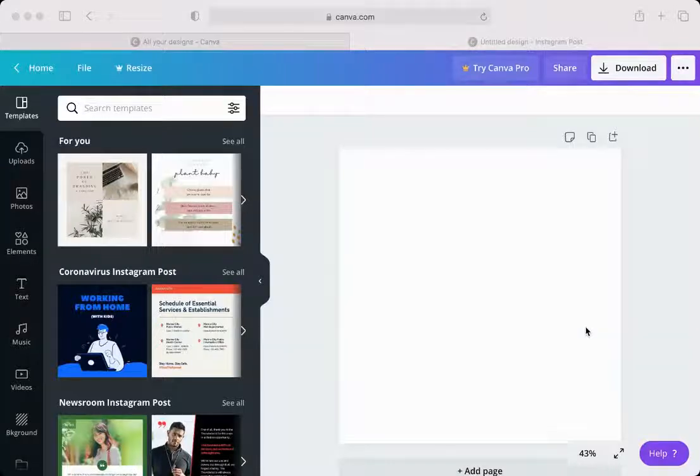So the next thing I want to show you is how to personalize a template that already exists in Canva. I am a huge believer in using the templates that Canva provides. These are professional graphic designers who have put templates together for you. They're balanced, the fonts work well together, they have beautiful colors. So, my rule of thumb when I use a template is to really try to only change two things.